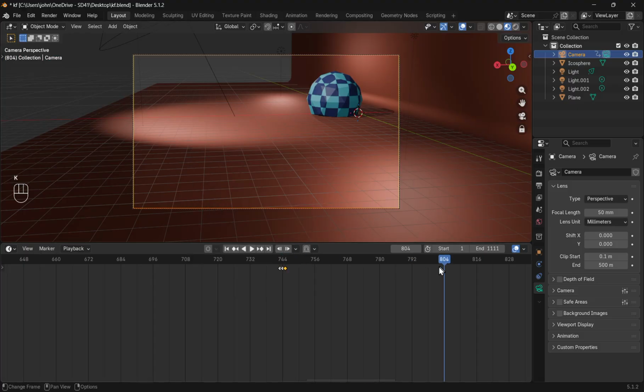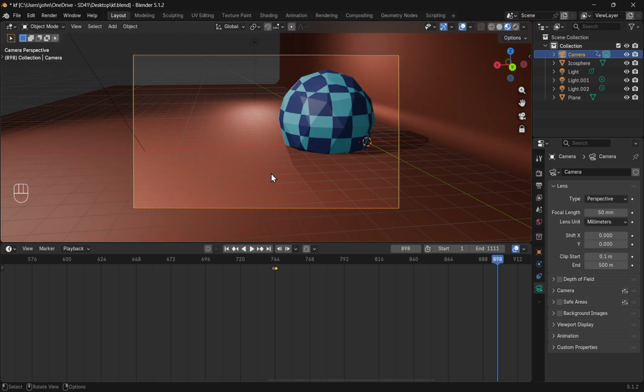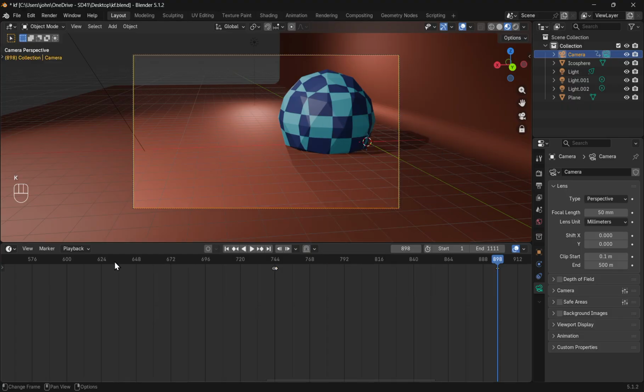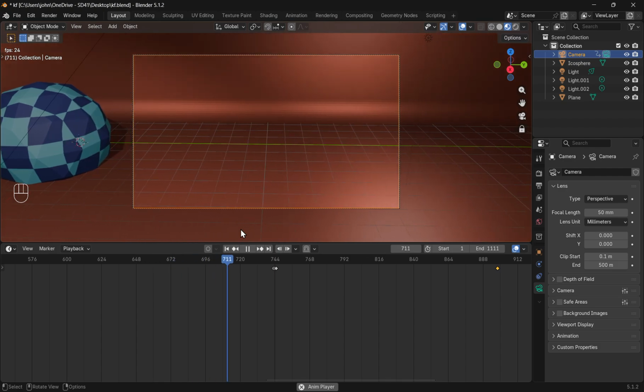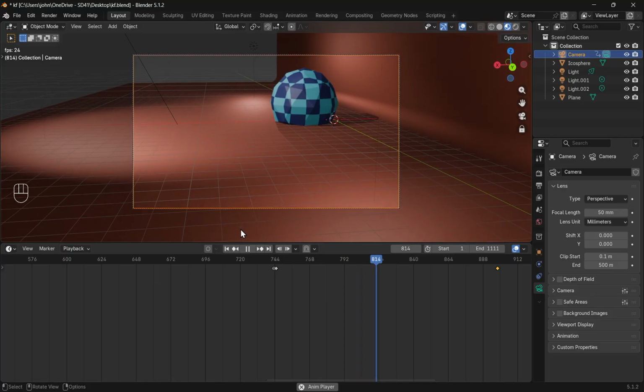And then go way down in time somewhere. You can always move it later and move it and keyframe. And there you go. So check it out as we end the panning. The panning eventually ends. Remember, we only see what's in that orange window, and then it kicks into that one.